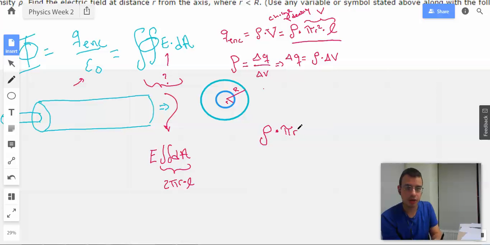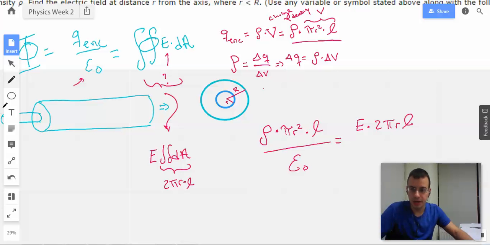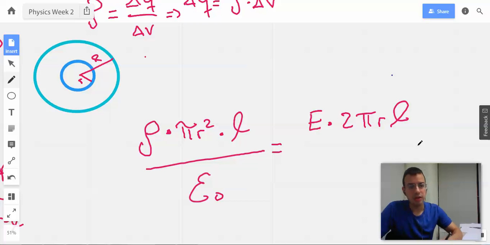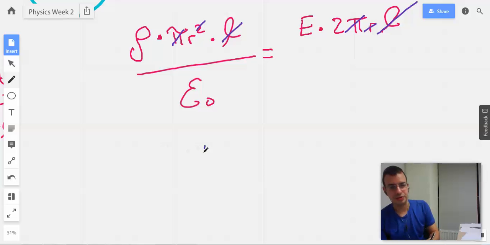We have rho times pi r squared times length over... no no no, epsilon naught, because this is q enclosed, this is epsilon naught right here. This part here equals electric field times 2 pi r L. Get out a different color to emphasize the canceling. So the L's will cancel, good, because it was infinite. One of the r's cancels, that's also convenient. Just the pi cancels. E equals rho times r over 2 epsilon naught.